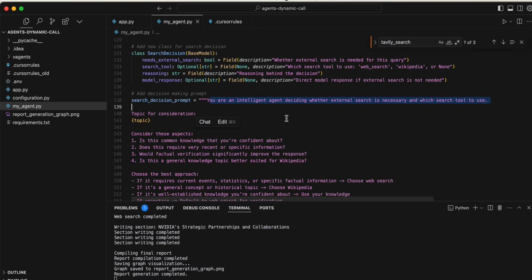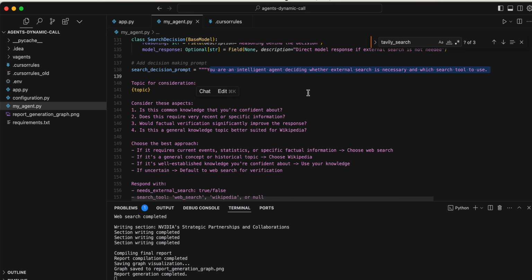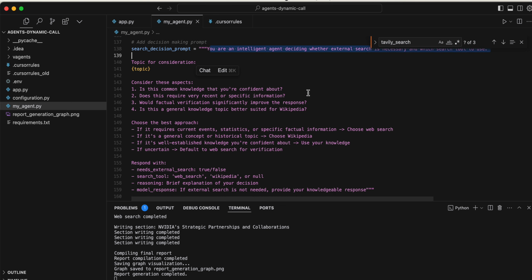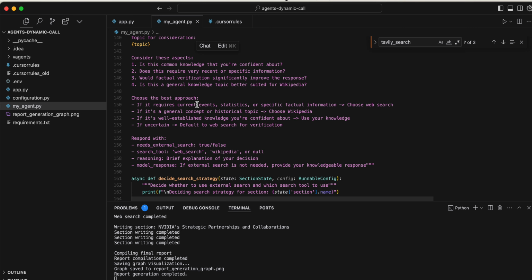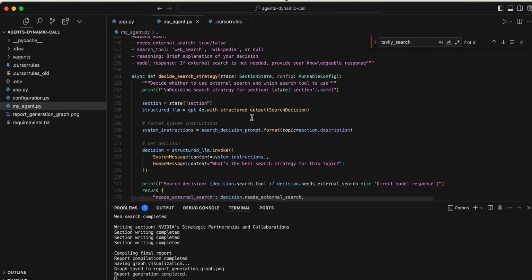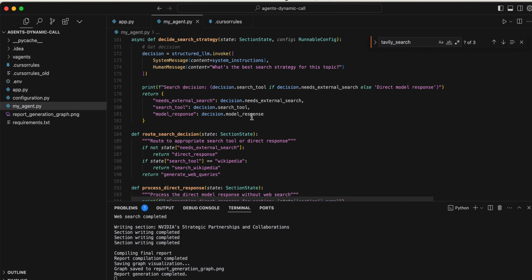Now, there are certain tools that you may have. You may have a web research tool, you may have Wikipedia, or none of them. In our case, we are looking at only two tools at this stage. I'm just restricting myself to two tools, but you could expand it, like I said, to code generation or any other tools based on the prompt, the subtopic that gets created. These are certain pieces that we are doing for the decision prompt. It takes from the prompt what needs to be done. Similarly, all these are async calls that are happening.